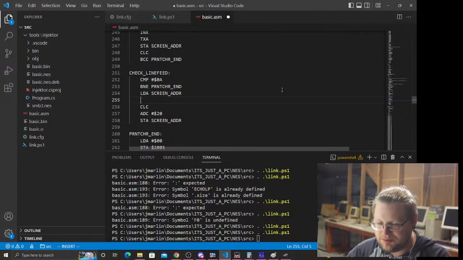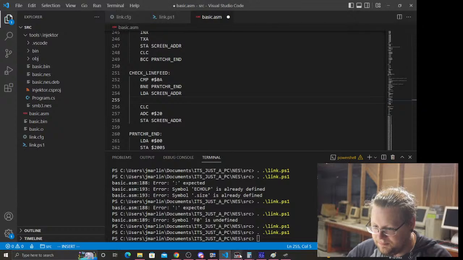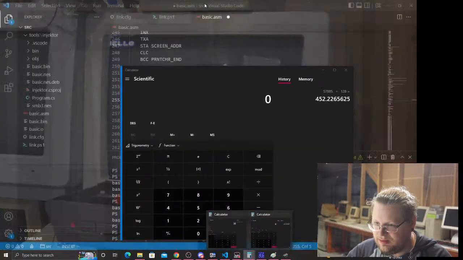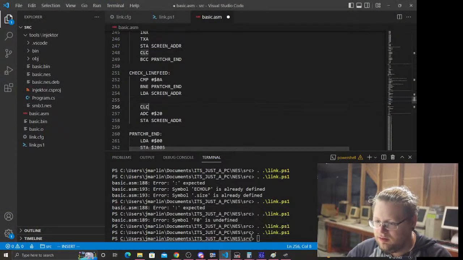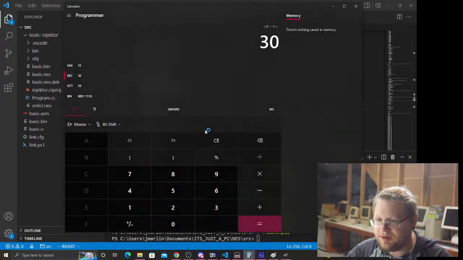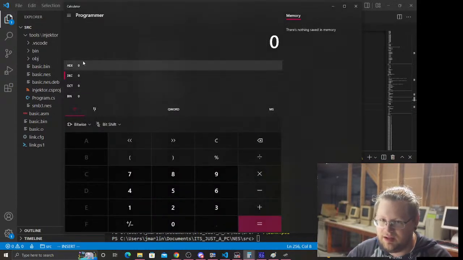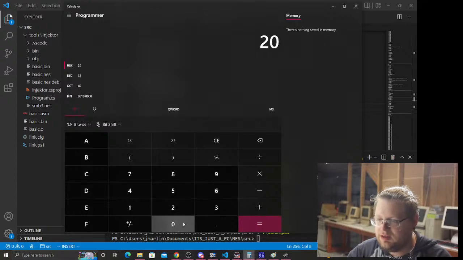is load the screen address. This is going to be the laziest thing ever, but I just can't think right now, even though the math here is really pretty straightforward. I'm just going to keep adding 20x until it rolls over so that I know. Like, it's going to do it clean, right? Oh yeah, it just did it, right? So I'm trying to figure out if it might just naturally wrap.